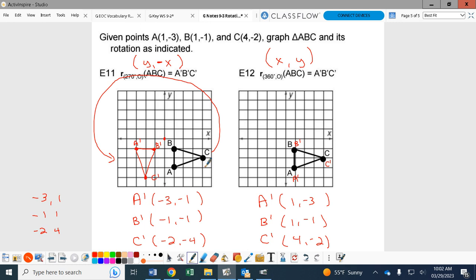Let's say we put 4 and -2, we don't get the same answer. What? I didn't understand what you asked me. So let's say we put 4. That would give you a completely different graph. Watch. If you put 4, -2, like if you used the same point and didn't rotate it, it's going to change where that point is completely. So let's say that I did that. I'll change colors just to do it on top of this. I'd end up with this A, I'd end up with this B, and then 4, -2 would be at 4 and -2. So I would now have a triangle that looks like this, and I would no longer have the right kind of triangle. Does that make sense? So it does matter. Okay? Anybody else?